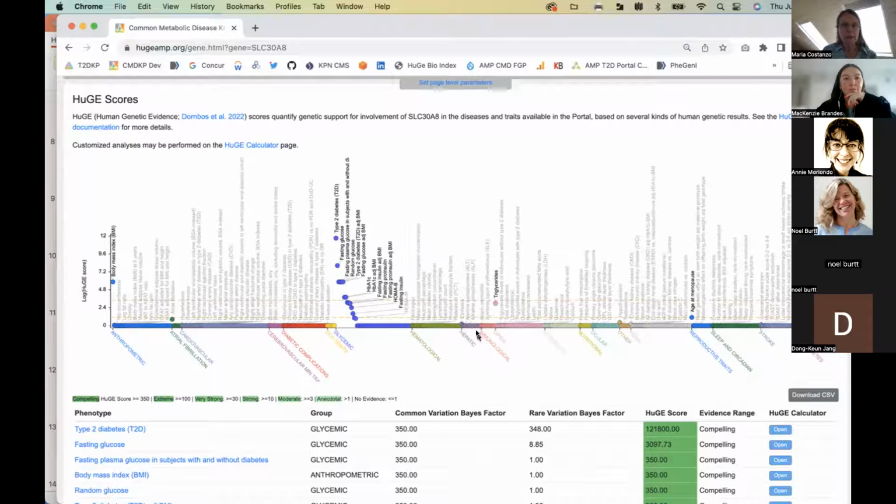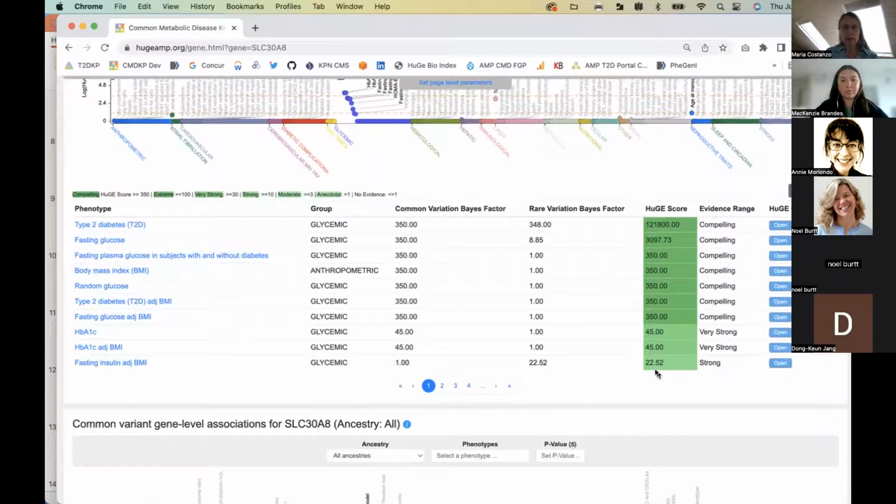This method takes into account common variation and rare variation, and comes up with a score and categorizes the strength of the evidence that supports this gene being involved in any of these phenotypes. For example, the evidence is compelling that SLC30A8 is involved in type 2 diabetes. This is on the top of the gene page currently.